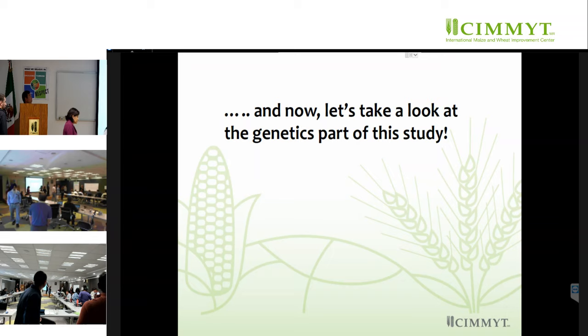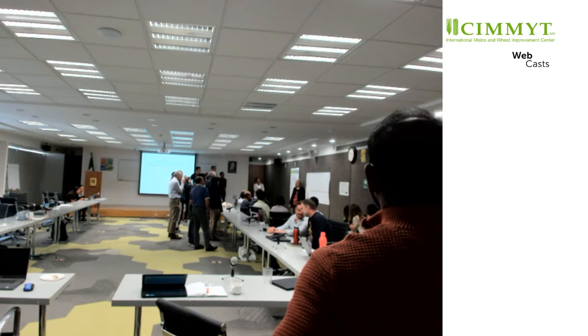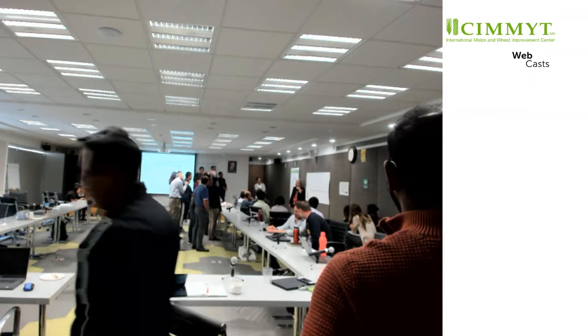So I'm going to start out with this low-tech, homegrown version over here. So we decided, of course, a very critical part of this study is to understand the genetics, understand the genetic diversity of both our collection, what we have in the bank, and also what is out there currently with the farmers. So basically an ex situ versus in situ comparison. Since we have sequenced data from the Seeds of Discovery Project for our collection, we started out by using those data that were already available for the ex situ collection.